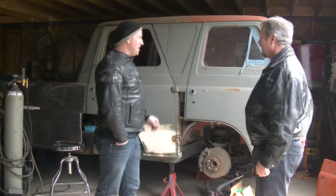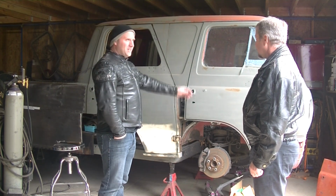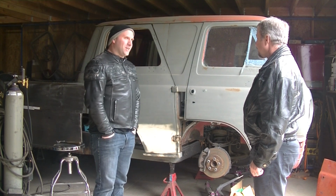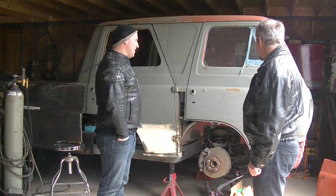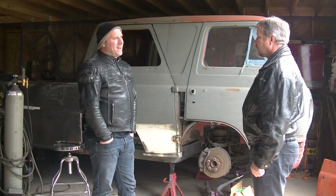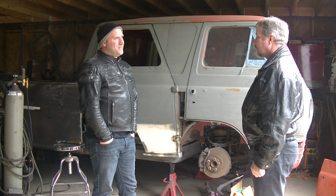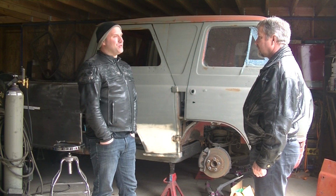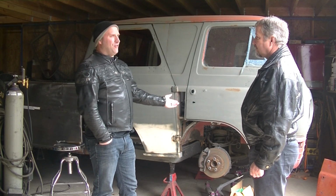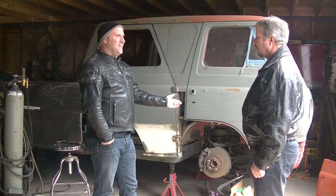So this actually started out as a station wagon, a van, that was from the Omak School District in Omak, Washington. The whole project idea started when I saw an old YouTube video that was placed online. It was a commercial from Chevrolet, all right? And you would think, well, this is a Ford. Why am I talking about a Chevrolet commercial? Well, it was actually a giant Chevrolet commercial dissing the Ford Econoline.